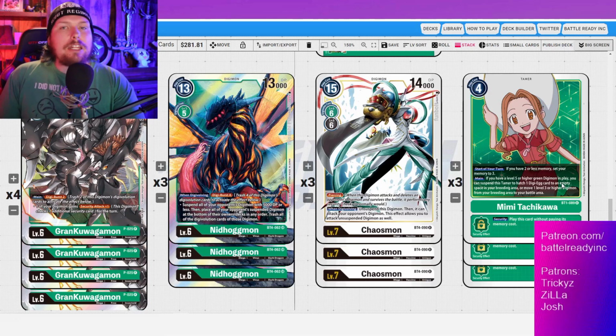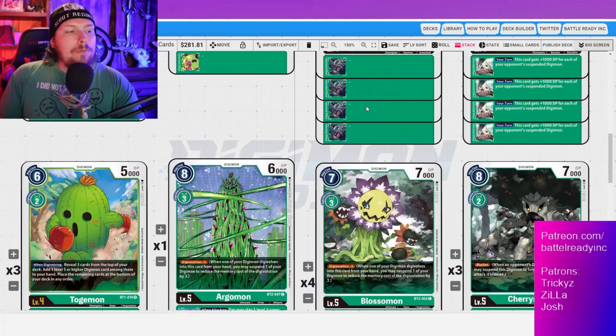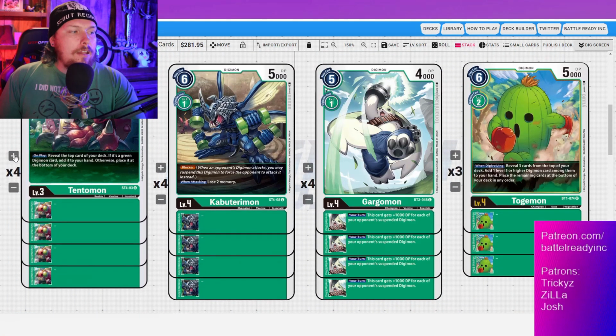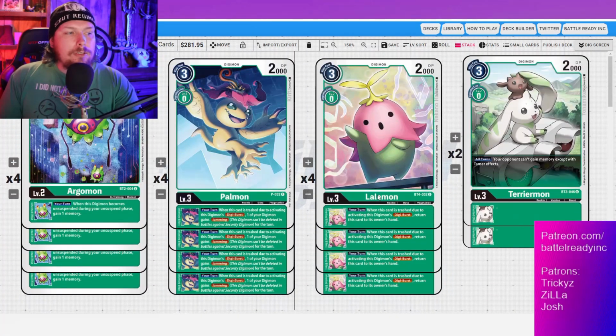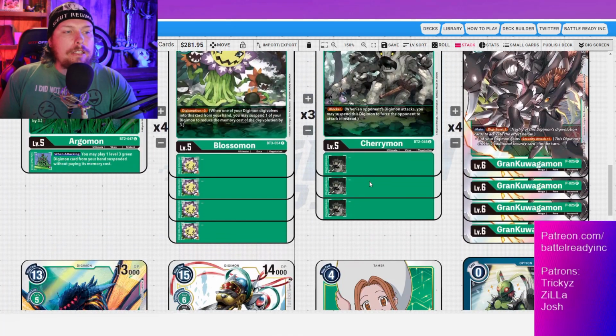I wouldn't change anything before this. Chaosmon before, all of this is pretty much solid. We'll drop the Dukinimon and then bump up the Tentomon to 4. But yeah, I would play these ratios for sure, without a doubt. Wouldn't change really anything. Like I said, you could maybe change the Cherrymon, but I think the Cherrymon in Grand Gargomon is just way better.